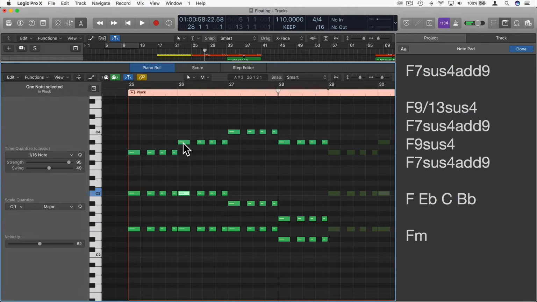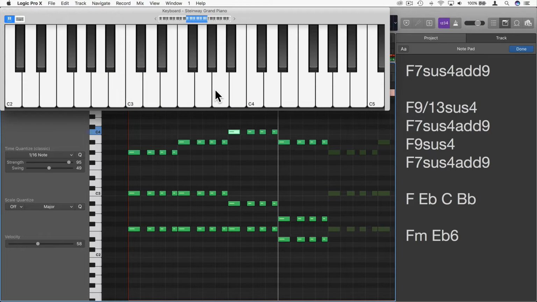So this, over the root note E flat, kind of gives us an E flat 6, because we're adding this C, which is the 6th note of the E flat major scale. And then going along, we have this F, B flat, and C. So F, B flat, and C, and then we have a C in the bass. So here we go, we have a sus4 chord again. So it's a C7, because it has this B flat, which is a minor 7th.